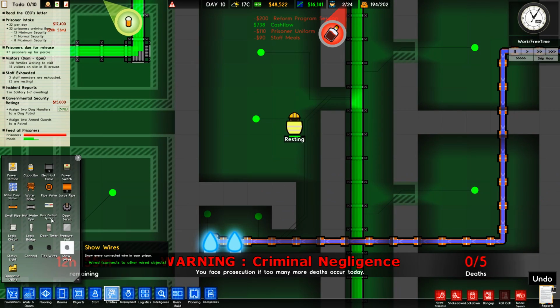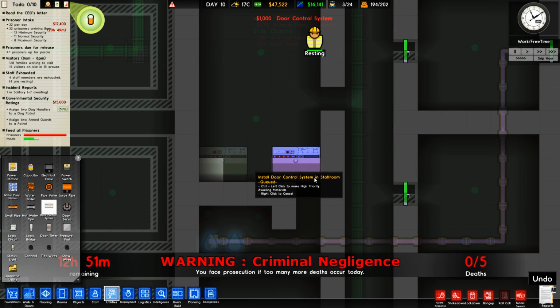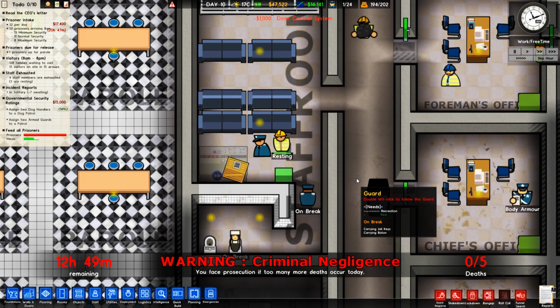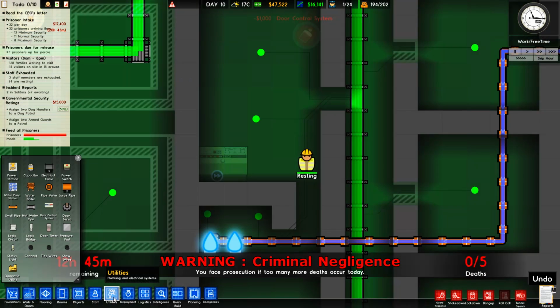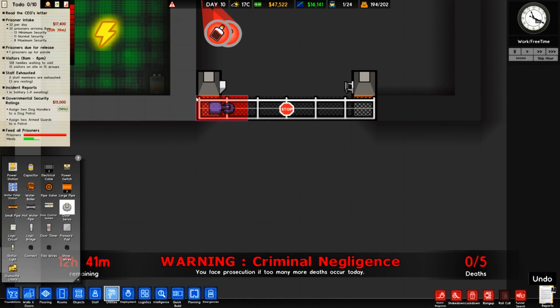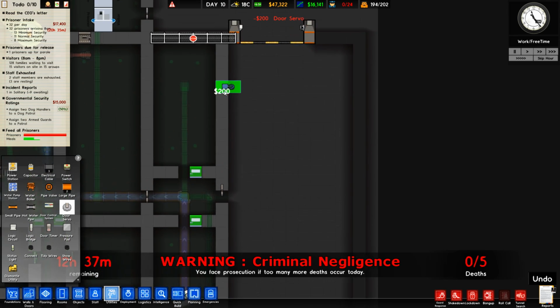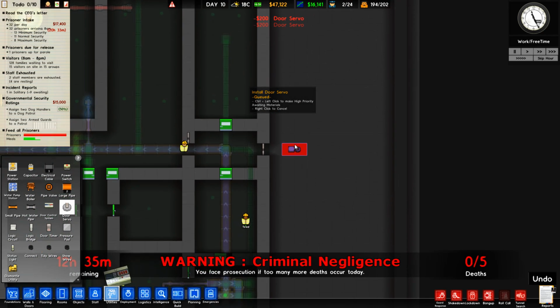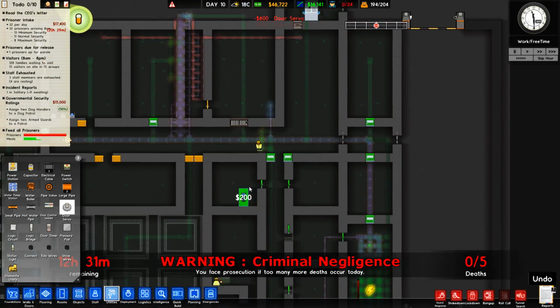Right. Utilities. Door control system. Rotate. Pop there. Get that sped up. And what we'll do is we'll go ahead and get ourselves a couple of door servos set up on these external road gates, because at the moment they seem to be a bottleneck for letting people in and out of the prison, and I may as well consider getting a couple here and here as well.